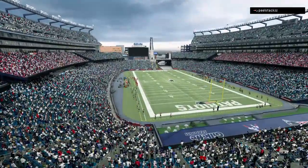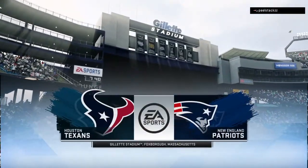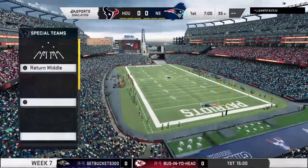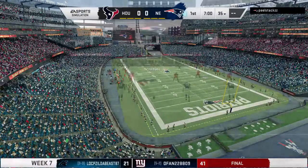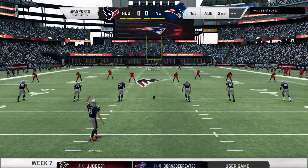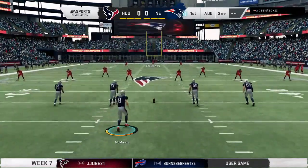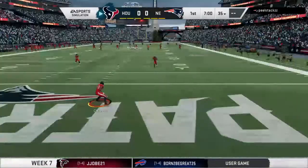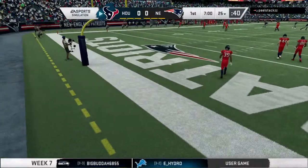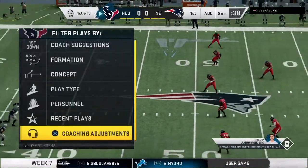From the area known as Patriot Place, EA Sports set for football at Gillette Stadium in Foxborough. Nothing like the fanfare of introductions to an NFL game, and that was in evidence a moment ago. Fireworks, pyrotechnics, you name it. This crowd is ready as their guys get set to match up between the Houston Texans and the New England Patriots. Getting toward the halfway point of the NFL season, Week 7 is underway on EA Sports. And this will not be returnable.